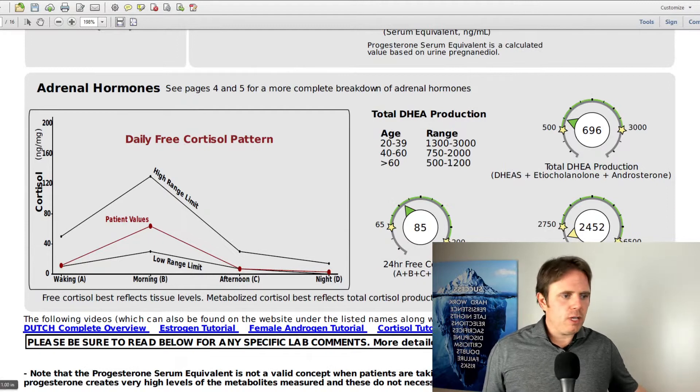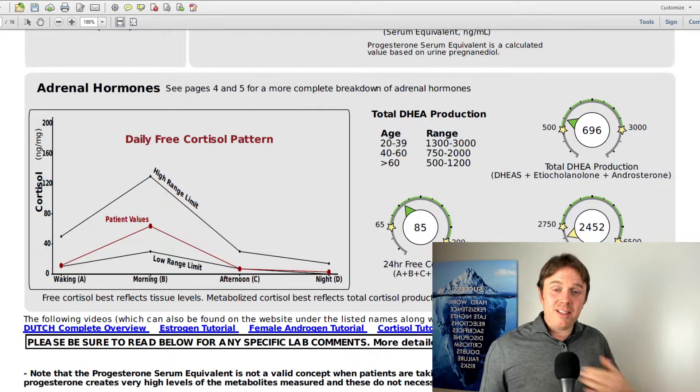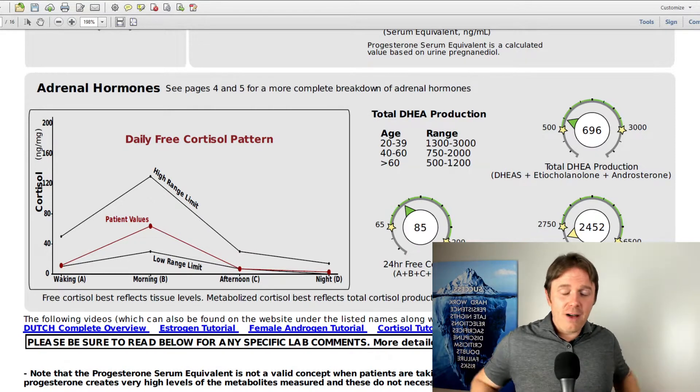On the adrenal side, you can see low cortisol waking and in the last half of the day — free cortisol is in the bottom 25% of range, and total cortisol is very low, absolutely in the tank. When you have chronic low cortisol like that, there tends to be a lot of catabolic stress that's gone on usually for decades. That's why this woman is also having connective tissue issues and cellulite — a lot of catabolic stress has really beaten down that connective tissue.